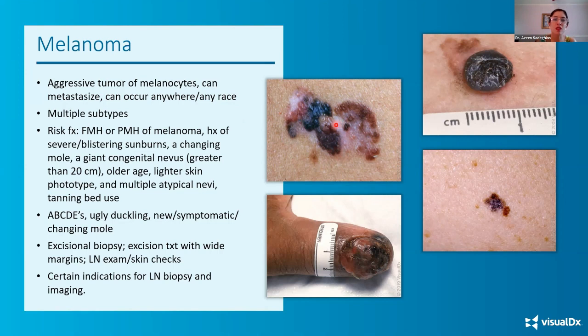Now let's look at some pictures. Now melanomas can be very obvious, like these I think are more obvious ones. You can tell these are not normal spots. They have multiple colors. They're not symmetrical. They're larger than 6 millimeters, or the size of a pencil eraser for here and here, and likely this one as well.